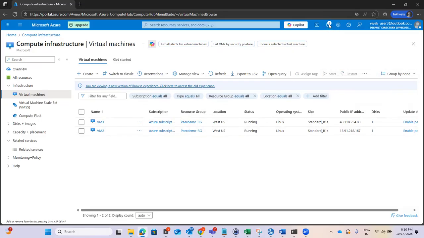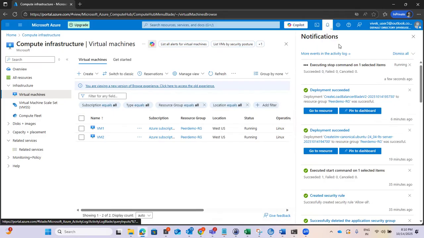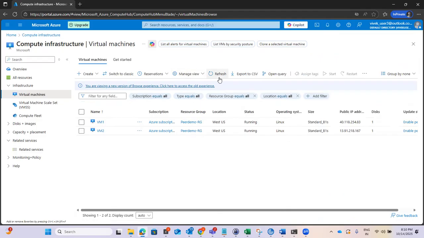Then we'll try the application load balancer IP and try to access. Okay, it is stopped now. Let me refresh it. See, VM2 is stopped now.